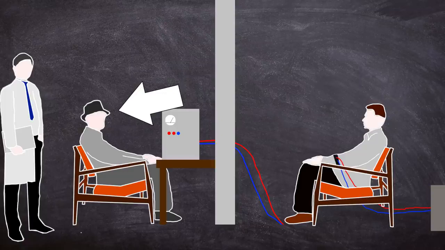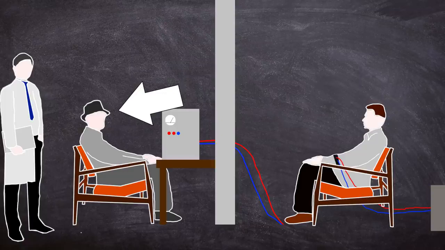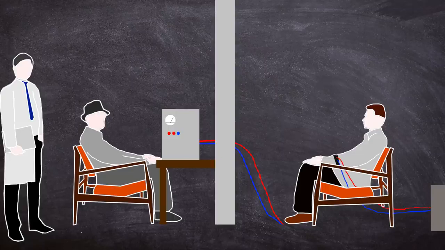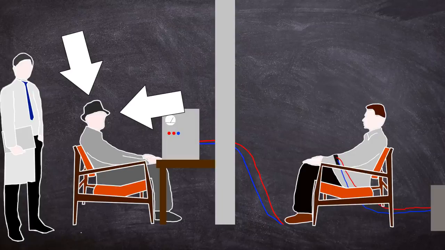Pretty cruel you might think, but there was only one actual volunteer in each test: the teacher, who unbeknownst to them was the real test subject. You see, the learner was actually a stooge and wasn't receiving an electrical shock, and the drawing of straws to find out who would do either role was fixed, meaning the teacher would always be the teacher.